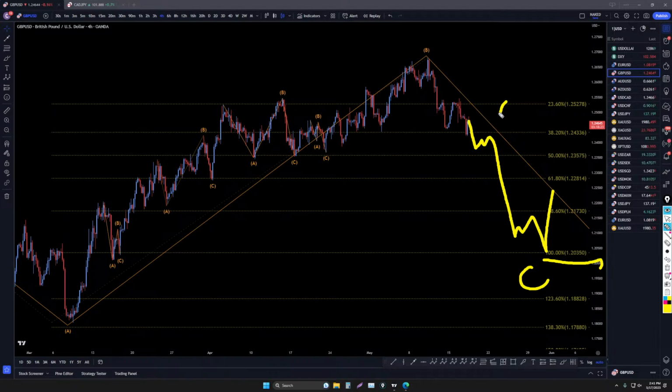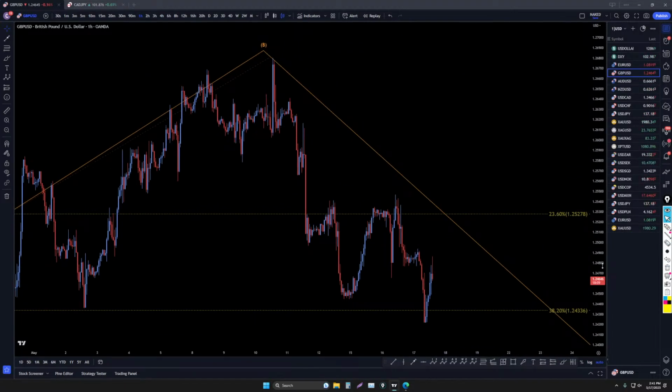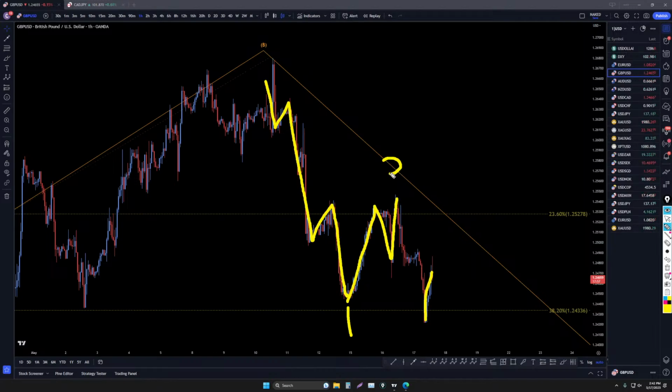Instead, what we need to do is just continue to look for shorts and enjoy our shorting opportunities on the way down until we get a proof that this move down is over with a big break of structure to the upside. So taking it down to the 1 hour time frame, yes, we are going up right now, and yes, the pound has been very strong lately, but to me it looks like a 1, 2, 3, 4, 5, maybe even a 1. This looks like an A, B, C up, probably a 2.